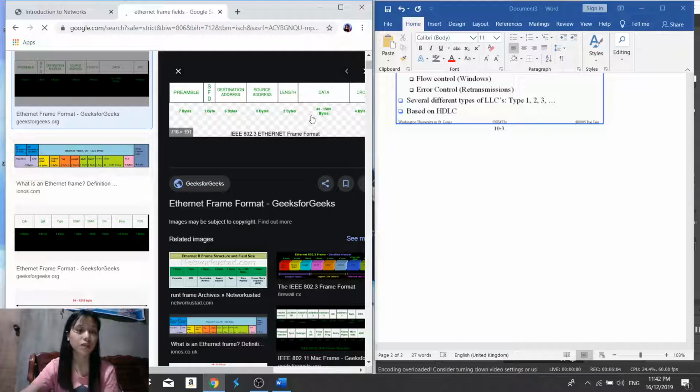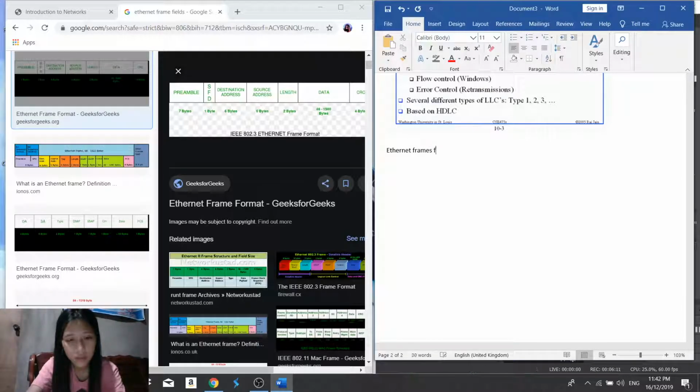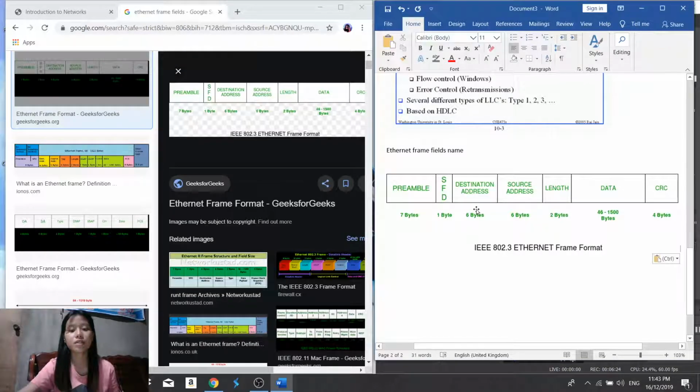As you can see, the Ethernet frame format is the preamble, which has 7 bytes, and the SFD, which is 1 byte, destination address, which has 6 bytes, source address, which has 6 bytes, length, which has 2 bytes, data, which has 46 to 1500 bytes, and CRC, which has 4 bytes. So, going to answer this one.